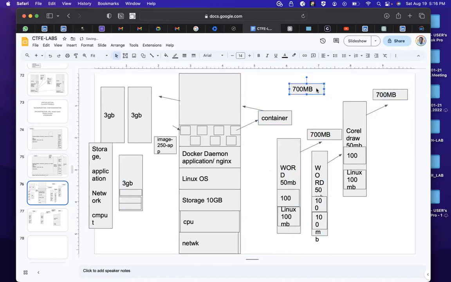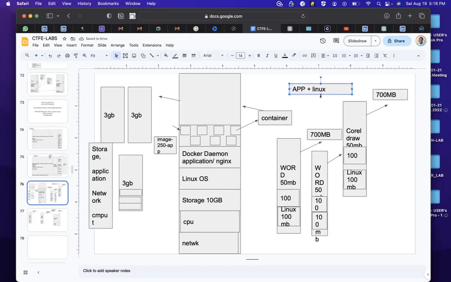This is what an image is. The image is the application and its dependency, plus the operating system that you want to use, maybe Linux, mixed all together.